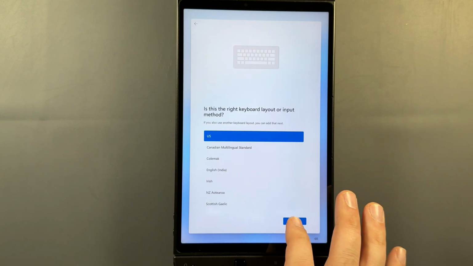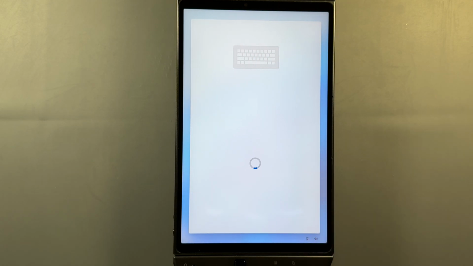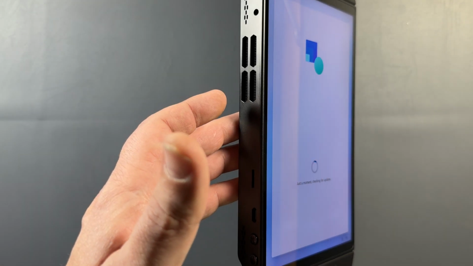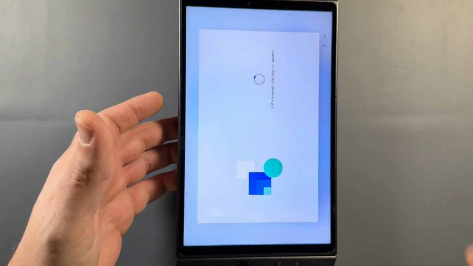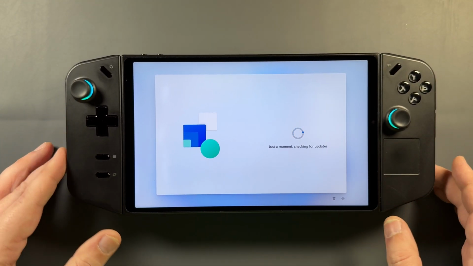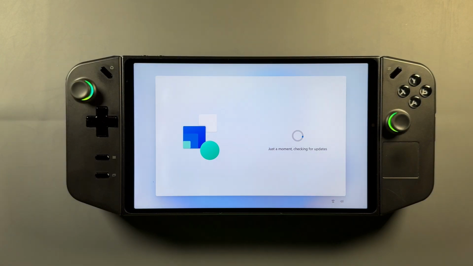We'll click yes on US. I'm not going to add any layouts. And we're also going to be able to flip this around here. I just got to get to it. I'm going to connect to my network, get signed in. I'm not going to show that part, obviously, but I'm signed into my network. It's going to check for updates, and yes, I can get this to flip now if I hold it up, but oftentimes it doesn't work for me until I get to this part for some reason. But there we go. We'll be back in landscape mode and ready to go here.